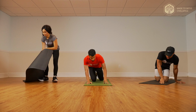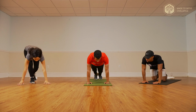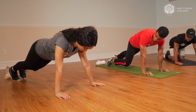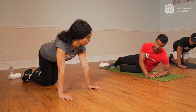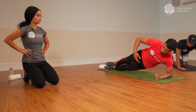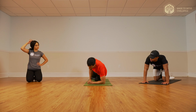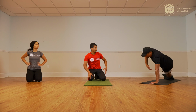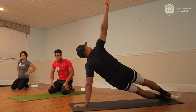So if you're with Saf doing a modified version, you're gonna come here and just turn your leg under, just like that. Come in just like she's doing there. You go in. I know it looks real simple, but it's gonna burn. Otherwise, if you're with me, you're gonna go on your side here, arm up and twist inside. Notice my torso, my body is twisting with me. I'm not just going here, I'm actually twisting. If you're with Armand advanced, you're doing the same thing, but you're going fully on the hand there and twisting under. Getting some stabilization, the triceps, the deltoid working to keep yourself in place.